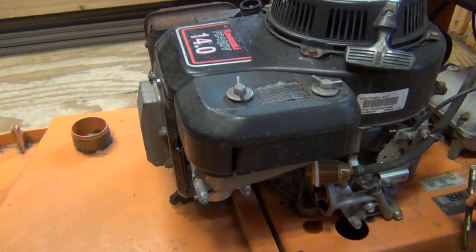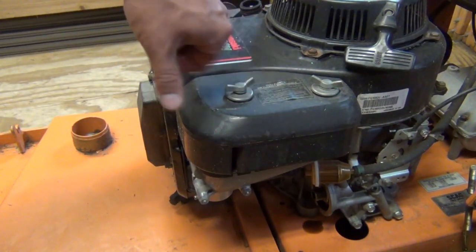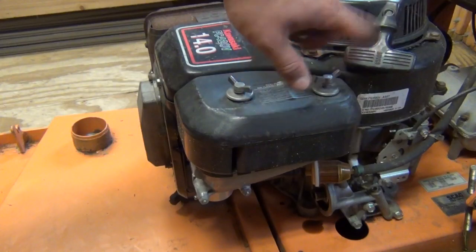Okay, while we're waiting for the oil to finish draining, we can go ahead and change our air filter out. That's fairly easy to do. You just got to loosen up these two wing nuts on the top of the air filter housing.